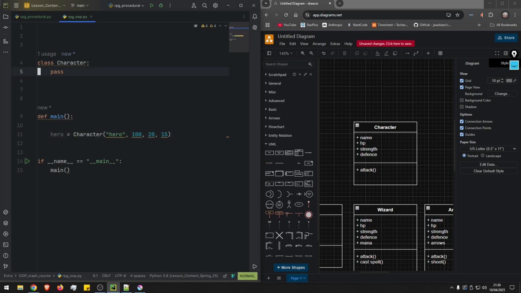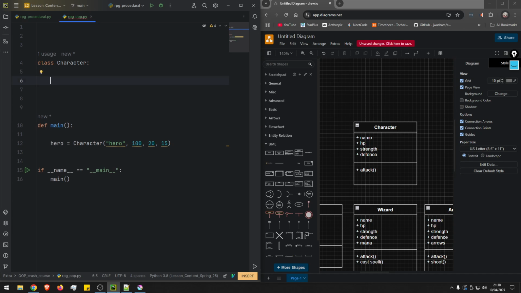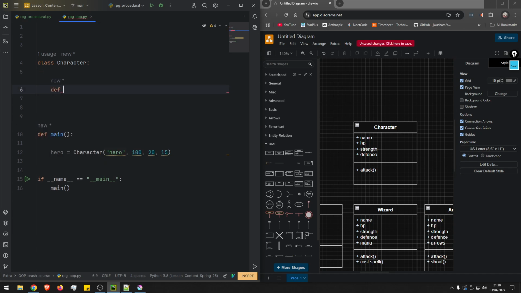Hopefully everybody is okay with the basics of creating classes, but if not, we'll go over it quickly. The first thing you need in a class, of course, is the constructor. The constructor basically takes all the goodies, these attributes we give it, and creates a state for your object.